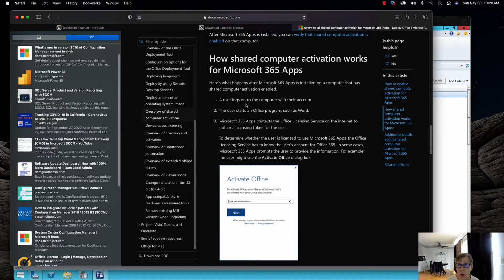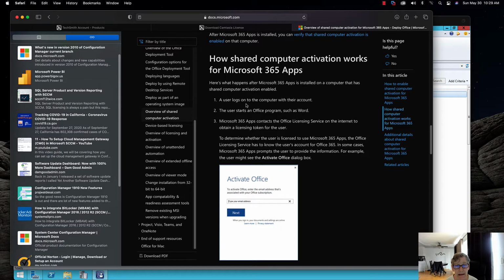So initially when you log in, you're going to be required to register that application. That computer needs to have internet access, and then it validates that access with your Intune user account to see if you have a license, like an EA agreement or something like that. And then it obtains a token, and that token is stored locally on your computer for 30 days. And then that user has up to 5 devices they can register with, and they'll be fine. They'll be able to open the documents, edit the documents, and create their documents.